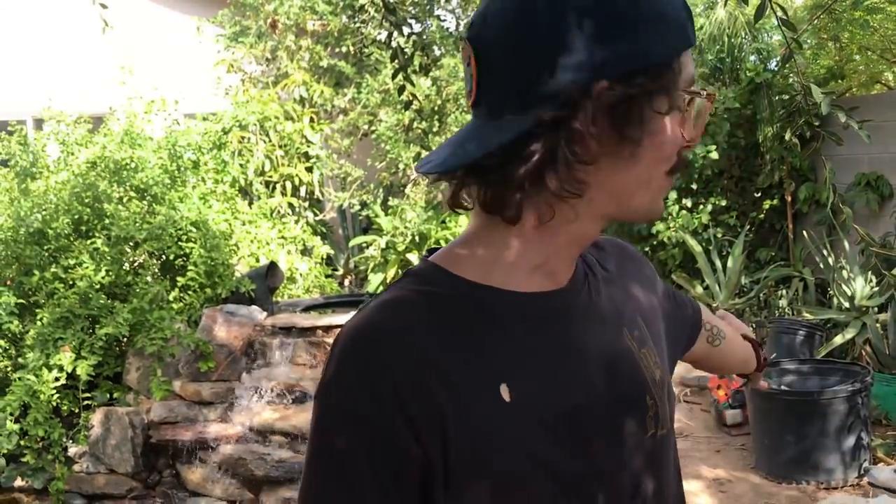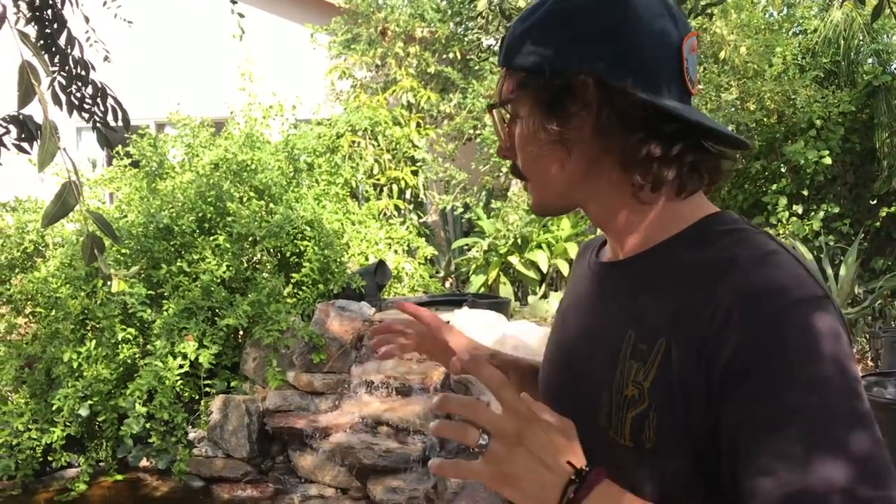Mosquitoes are kind of a pain — not welcome at Greeny's Garden, and I think most people agree with us on that one. So we're going to make sure we get them under control, and then we're going to add the koi fish, which I'm so excited about. We're going to throw some goldfish in there too. It's going to be an awesome family here at Greeny's Garden. I'm so grateful for Art the Tortoise, Greenie, Zoso, my wife — this is all in our backyard. It feels so good to be content with the result. We took our time, and the results are just amazing.